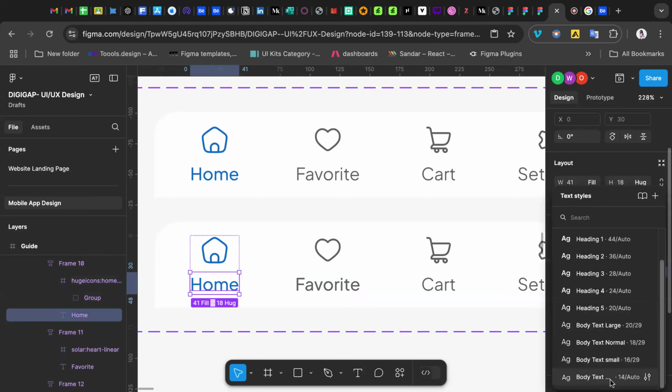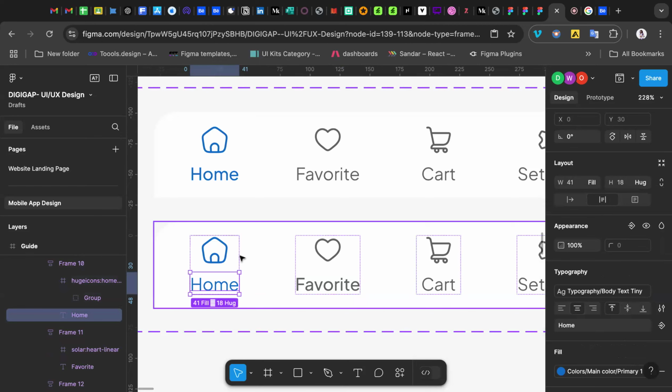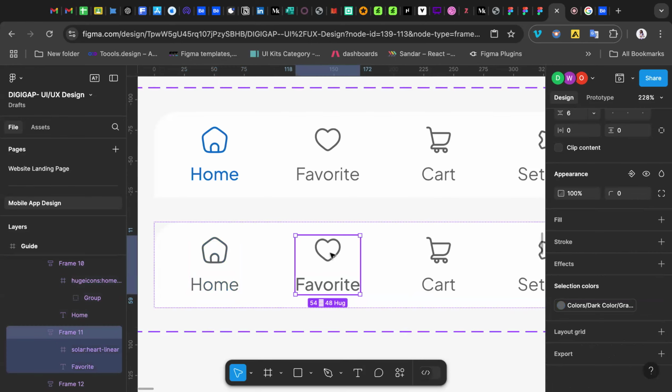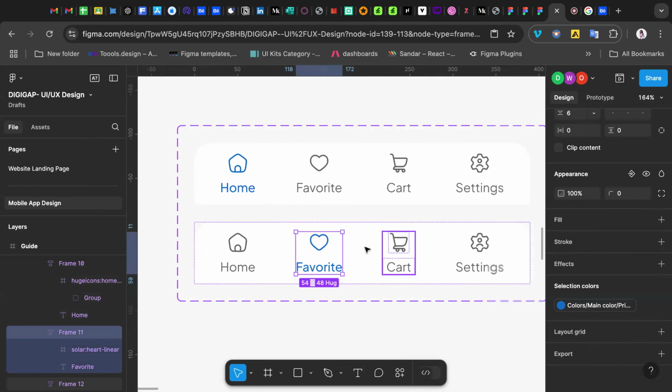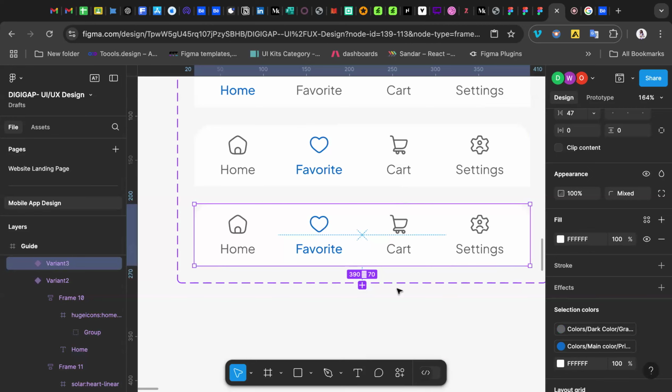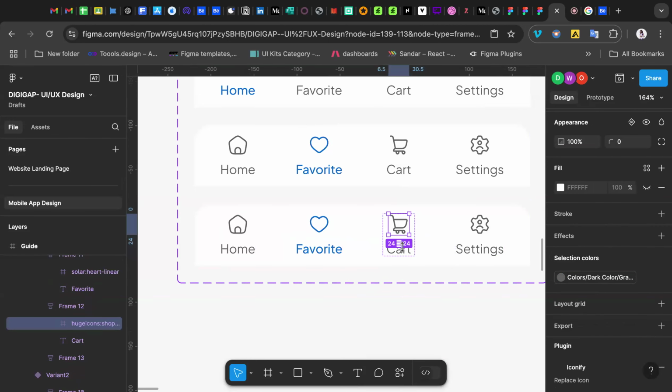I'm going to hold them together and then take it from this to gray, and then this to the main primary color. So let's quickly do the remaining two, and then we'll start designing the whole page. I'll quickly do it very fast now.